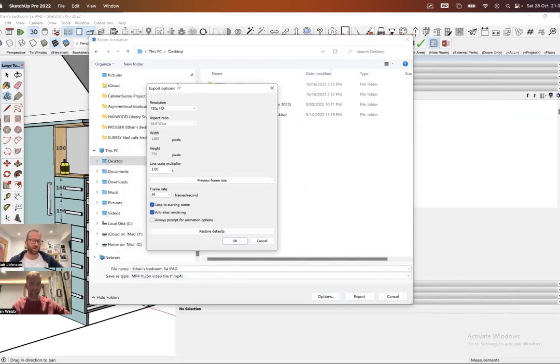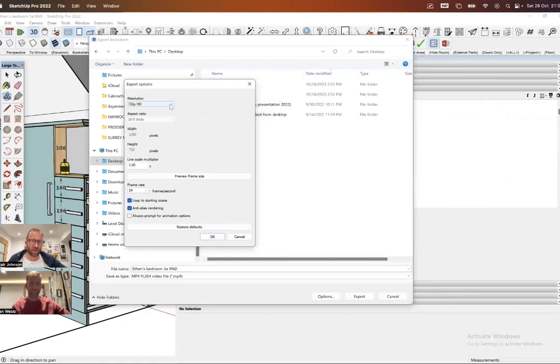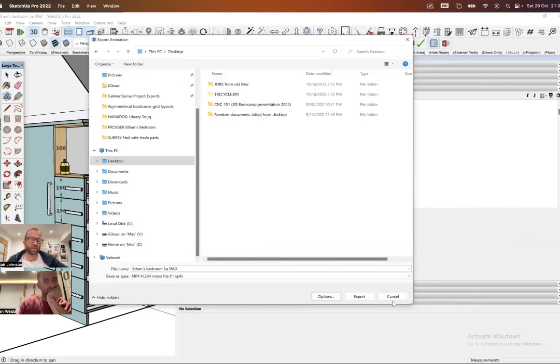So once you've gone to File menu, Export, Animation, just at the bottom of where you're going to drop it, there's that options thing. That brings this up, and you can choose your resolution, including a custom one at a given size. In fact, yes, I think I could here write in the pixels and choose that to be a portrait and export it that way. So you can experiment with that.